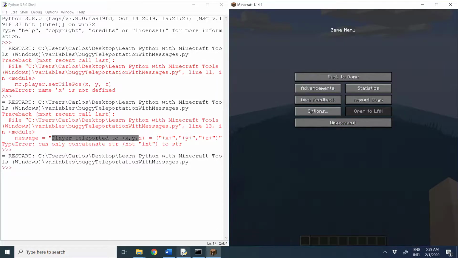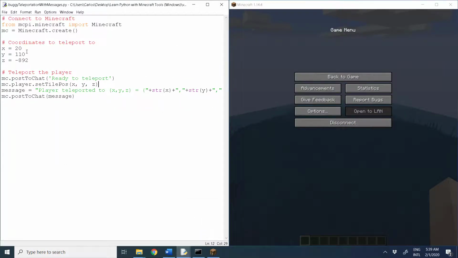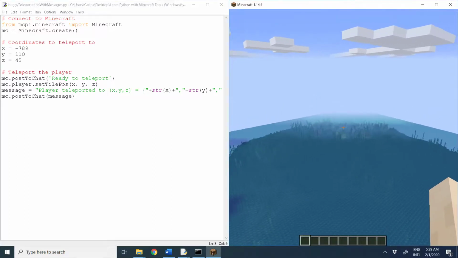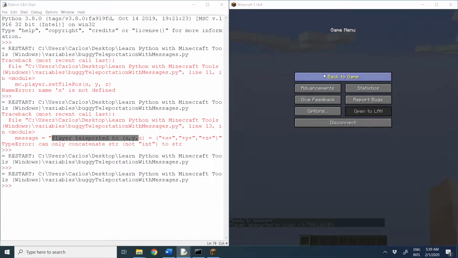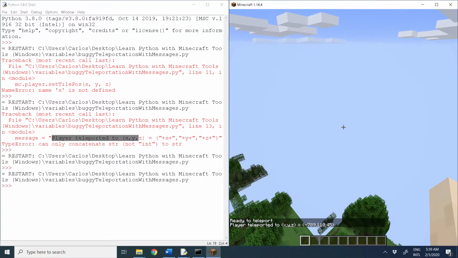So I'm going to go ahead and change these coordinates. So I'm going to use some negative value here. I'm going to change this a little bit here, maybe 45. Okay, so notice where we are. And I'm gonna run it, and now I jumped somewhere else.